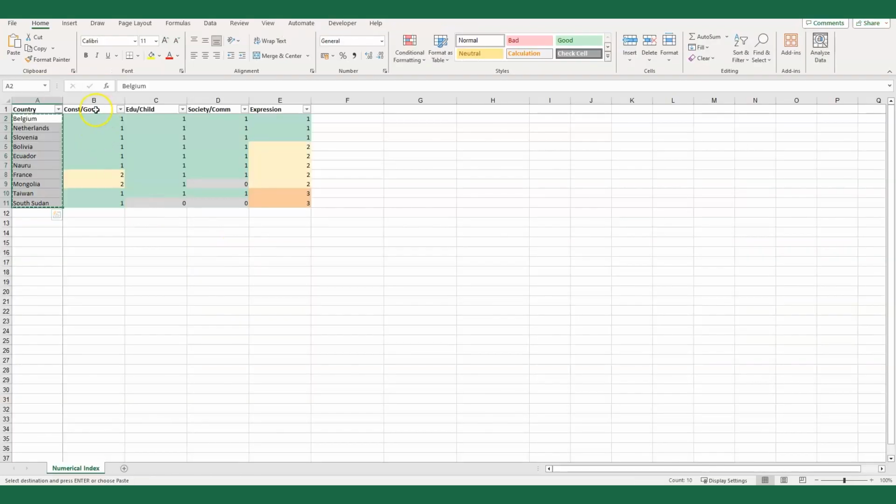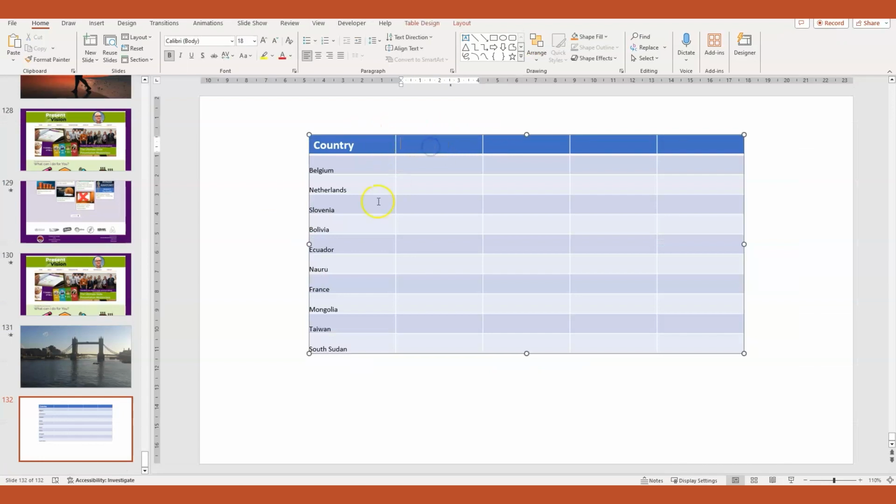And then we can do the same for, in fact, the rest of the table in one go. We can copy and we can paste it across. And then we can go in and we can format all the cells exactly how we want to do, change the font, change the color, change the alignment, and so on and so forth. So that's one way of doing it.